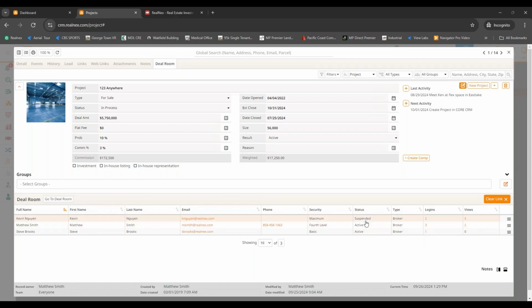Unfortunately, Kevin here, I had to suspend him. So, suspend access. I found out he was trying to take information, and he's a broker, and he was trying to get my tenants. So I told him he signed off on a CA, don't touch it, and I suspended him and told him to kick out of here. So that's a way you can add content, participants, distribute updates, and then track access all in your deal room.